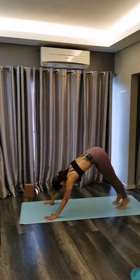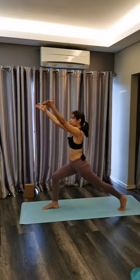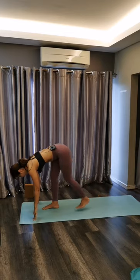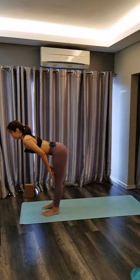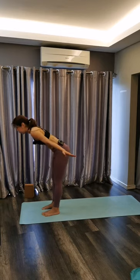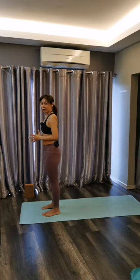Right leg forward, exhale. Press into the lunge, inhale, reach up. Exhale, release hands, step forward and forward. Inhale, halfway lift. Exhale, fold. Inhale up, arms reach up. Exhale, palms to chest. Left side, breathe in.